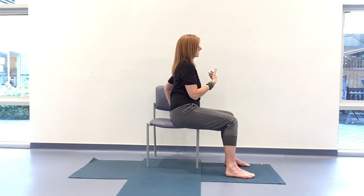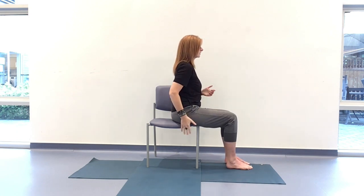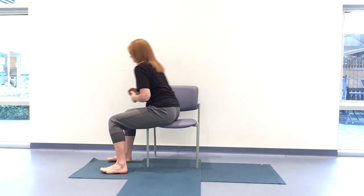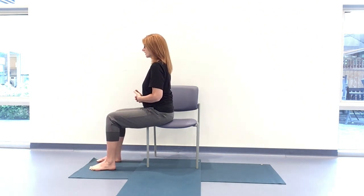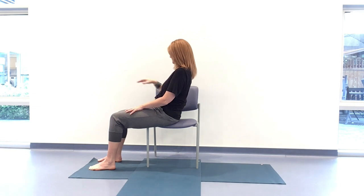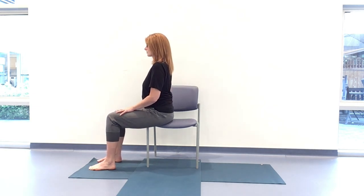On that exhale, we're coming back into the chair, fully coming to center. And then when you feel ready, we're coming over to the left side to repeat that on the other side. Whole pelvis, both sitting bones on the chair. We're coming forward as much as we need to keep those feet firmly planted. Left hand, the back of the chair, or the back of that seat for support.